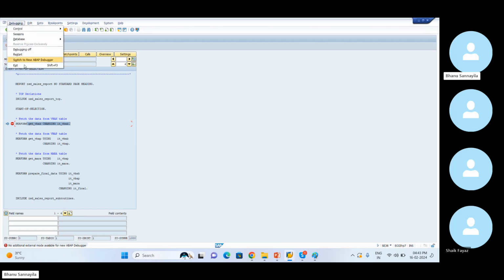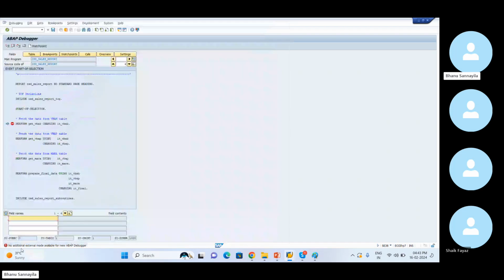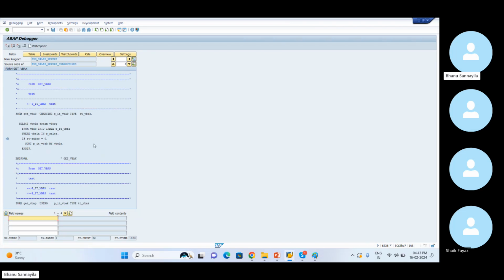Here you will have an option called switch to new debugger. Even if you click on it, it won't allow you to, because sessions are consumed. This is the classical debugger. But even here, F keys are all the same. But look and feel wise, it is a very old approach to debug the code.